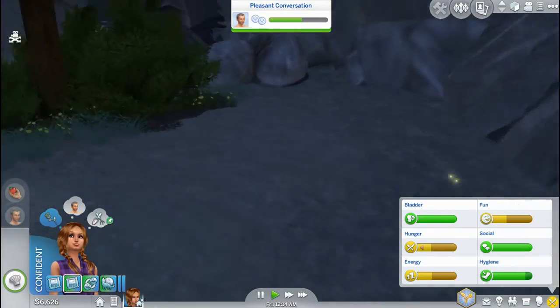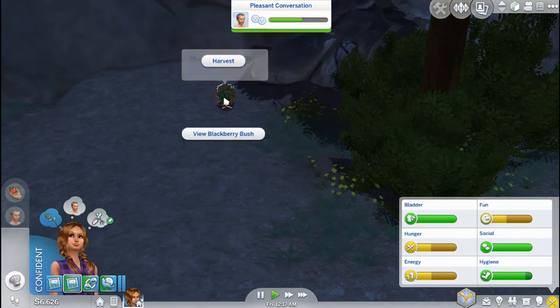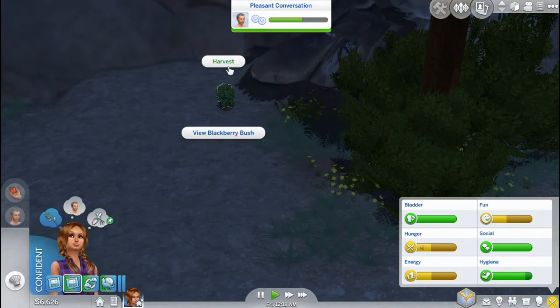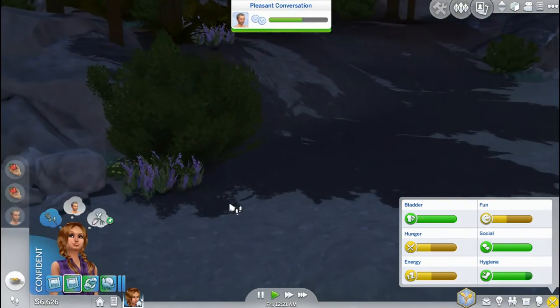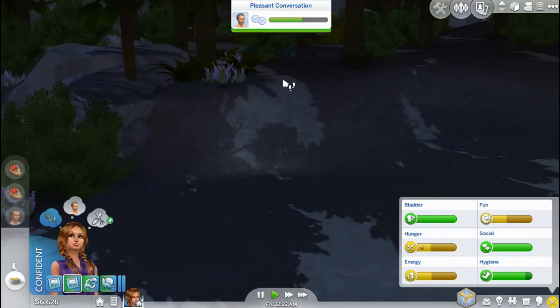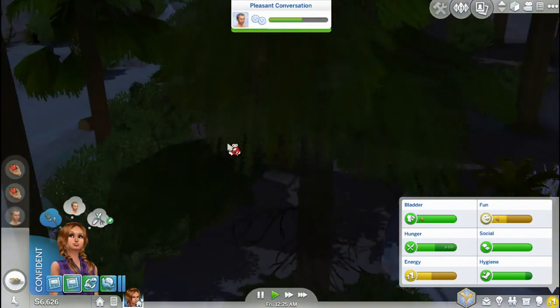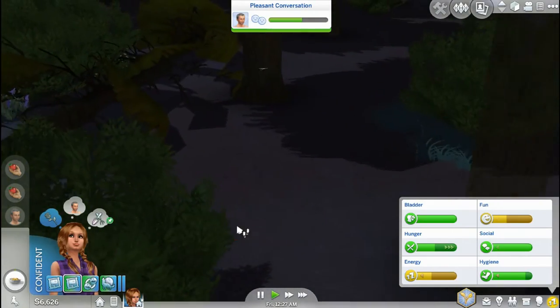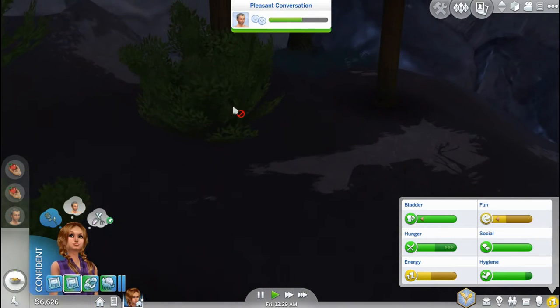Alright. Normally they're next to trees and stuff, so I'm trying to be... That's a blackberry bush. Well, we're going to harvest it anyways. I don't care if it's blackberry, blueberry, or strawberry. Taking it. Okay. It's very dark for me. I'm sure it's very dark for you guys, which I do apologize about.